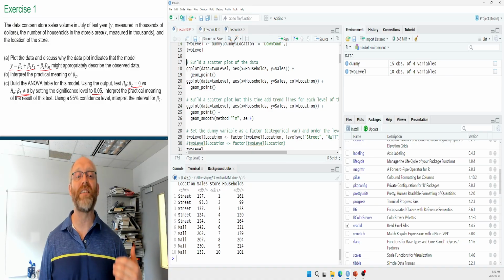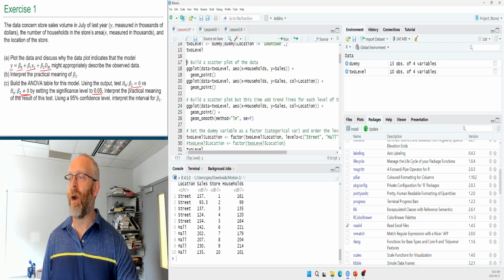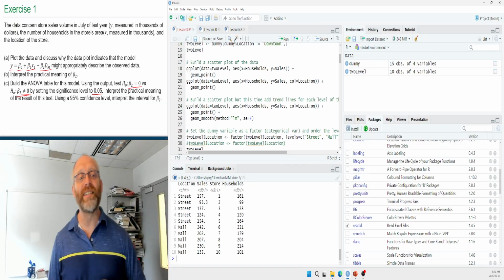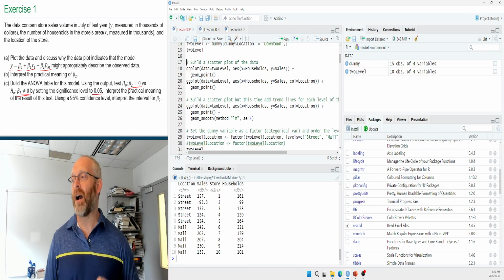Households is my numerical variable, and I'm including that in there. My y is going to be my sales. I'm looking at the wrong ones. This is starting on line 18. So my y is going to be sales, and my geometry, which is my third layer, is how I want my objects to look now.